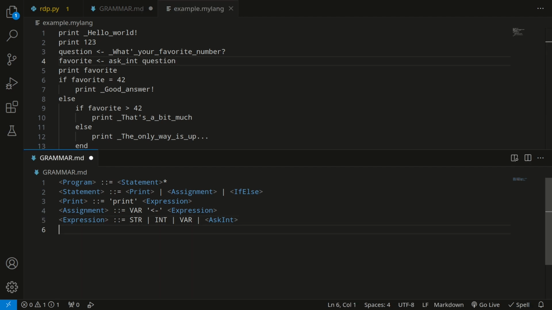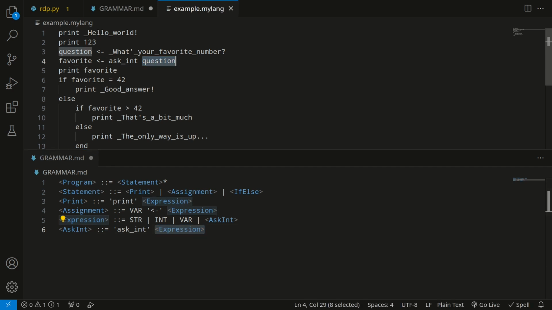Alright, looking nice. So moving on to ask ints. Ask int, well, it's kind of like print, right? We have the literal function name, and then we have an expression which contains the thing to be printed. Based on these examples, we could also say it's just a string. That will work, at least for this simple example. But let's try to be as flexible as we can here. Oh no, it cannot just be a string, it at least needs to accept a variable. But let's be generic. It can be any expression, it will print the expression and then ask the user for an integer.